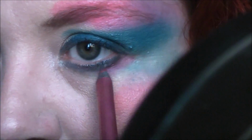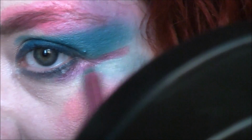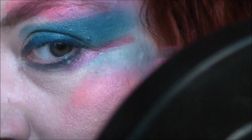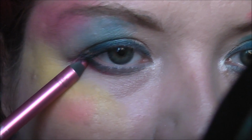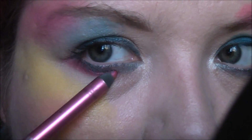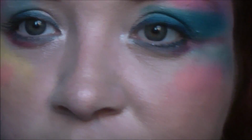I just wanted to show you, I've decided to add some of Woodstock, which is an Urban Decay liner, into the look. I'm going to put it under my eye there. And take a line underneath that blue and just blend it a little bit with my finger. And then I've also placed it under this eye, because it kind of brings the pink in with the yellow and blue. So yeah, I just thought I'd quickly show you that little thing that I added on the end.